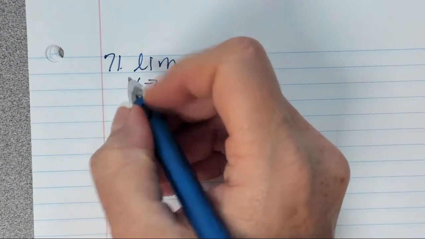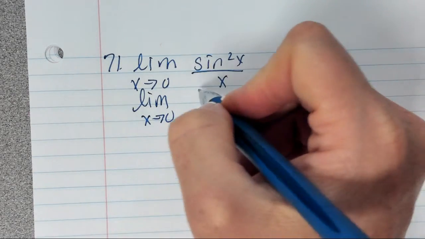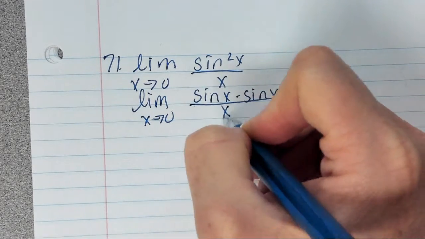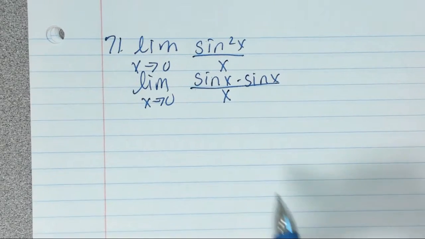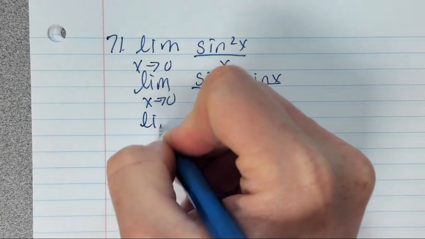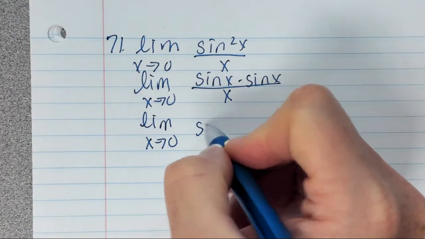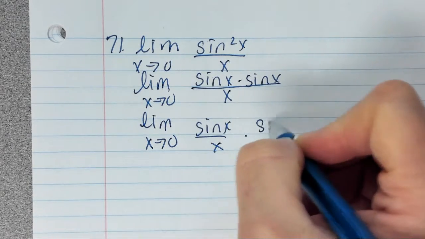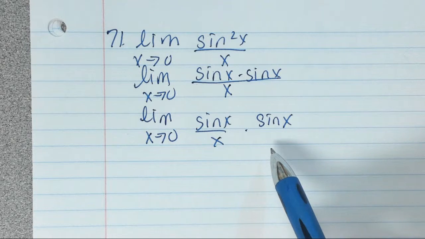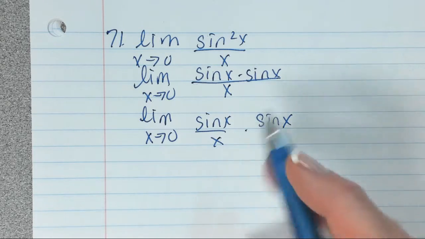Okay, so here's what we need to do. We've got the limit as x approaches 0, so we are going to split this apart. This is going to be the sine x times sine x all over x. I can group this however is most helpful, but is this going to be sine x over x times sine x over x, or just sine x over x times sine x? My question is, does this have an x underneath it as well? No, because then I would end up getting x squared in the denominator. So this is the way I have to group it.